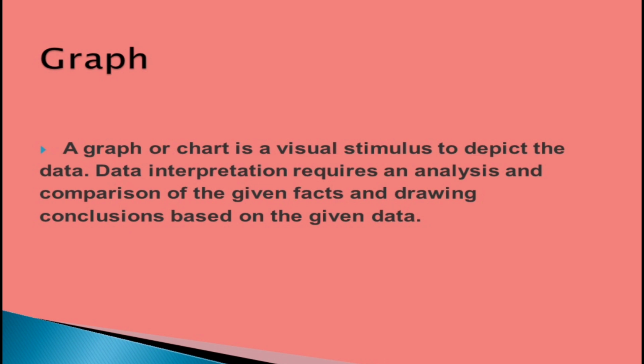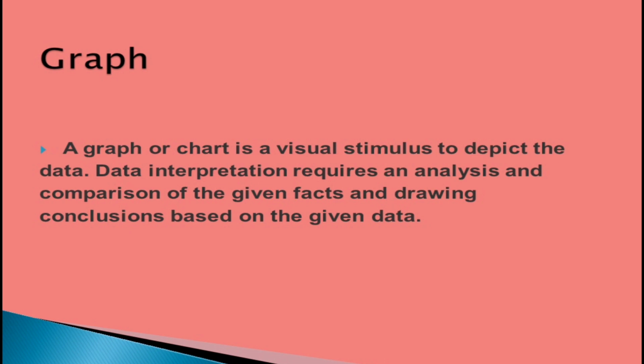So my dear students, as you can see on the screen, the definition. A graph or chart is a visual stimulus to decode the data. A data interpretation requires an analysis and comparison of the given facts and drawing conclusions based on the given data. So my dear students, as I said earlier, it's very important to know the definition when you are writing any topic or you're learning any topic. So this will help you to analyze and to write a graph or chart very properly.